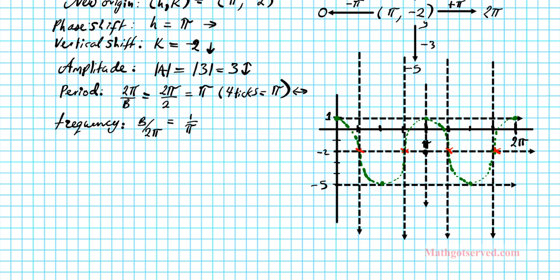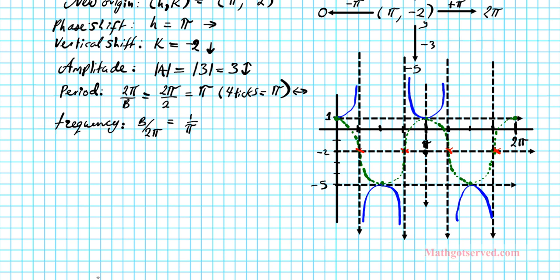Now, to finish this up, let's draw the actual function. For the secant function, we just reflect these u's up or down. The u's facing up get reflected downwards, so this gets reflected downwards like this. And then this u facing down is going to get reflected upwards, and approaches the asymptote like that. This one facing down gets reflected upwards, and then this u facing down gets reflected downwards.